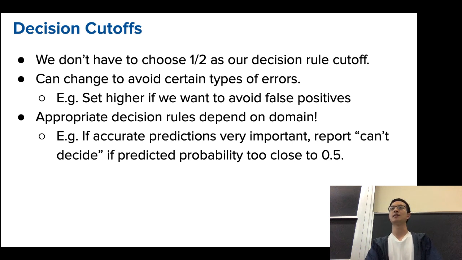For example, in email spam classification, we're okay with a little bit of spam getting into our inbox, but we really don't want an important email getting sent to spam. In medicine, we're okay with sometimes having a test give back a false positive, but we really don't want to miss a case where a medical scan says you don't have a disease when you do have a disease. So it really just depends on the domain of interest, and what you should do when you're considering the cutoff is think about what types of errors will be worse than others.